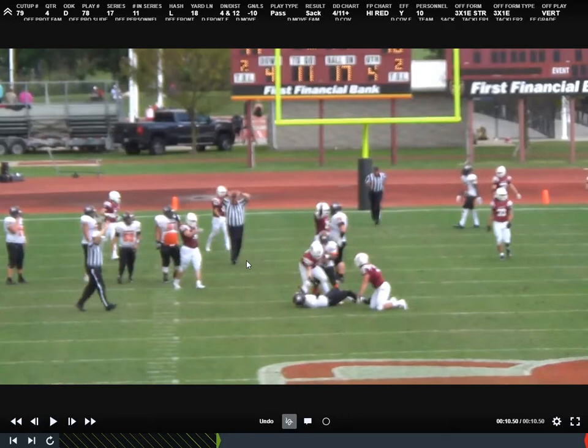But I think it all starts with practicing. We practice all these stunts multiple times every week. So when we get in the game, we've seen almost every different protection they might see, so our guys know how to beat those protections.